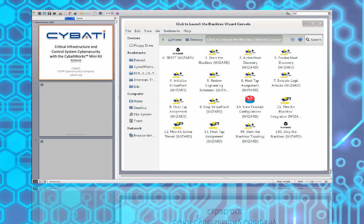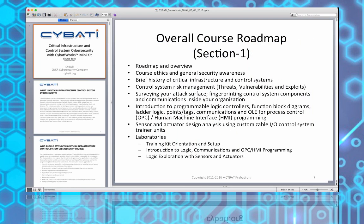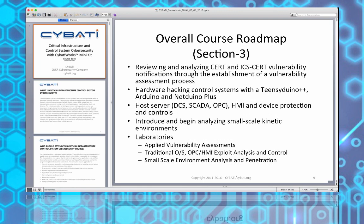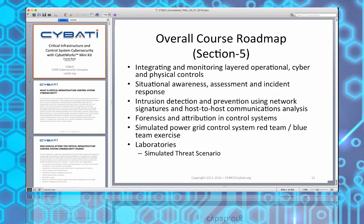All labs are contained within the workbook. The course book has all slides for the online lectures so you can take notes alongside the material. Each online lecture is broken down by section in order on Vimeo, which keeps track of where you were in each recording and which ones you've completed. The slide numbers in the course book match the actual slide numbers within the training so you always know where you left off.